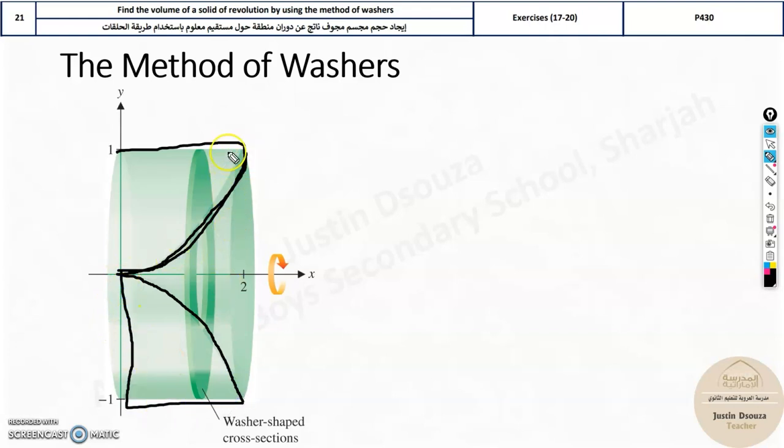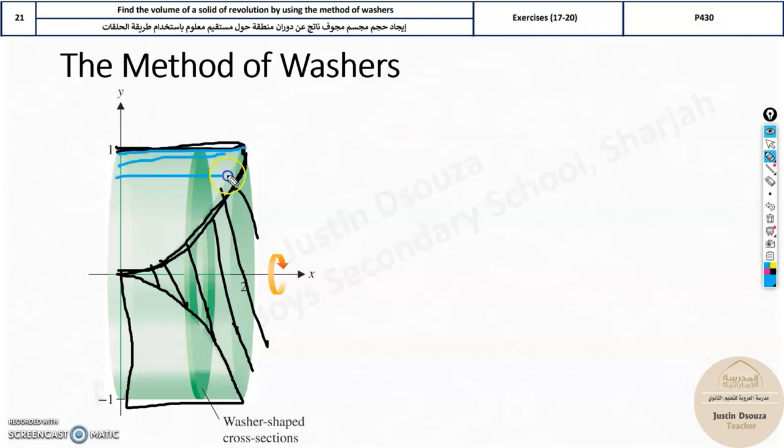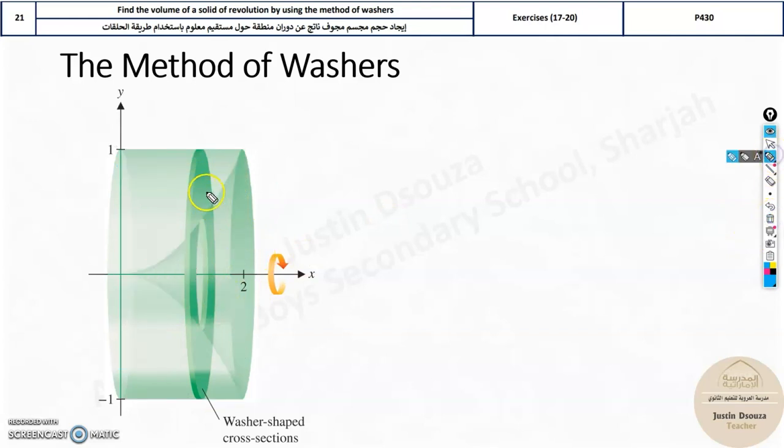Now there will be some hollow part. This part is hollow, which I've shaded. I do not want that. I just want the part which is formed by this particular, wait, I'll just draw it in blue. See the straight lines which I'm drawing. I just need that region area. I don't want the hollow part. That can be solved by the method of washers. Why? Because now if you take any cross section, see, this is a cross section, what is going to happen?